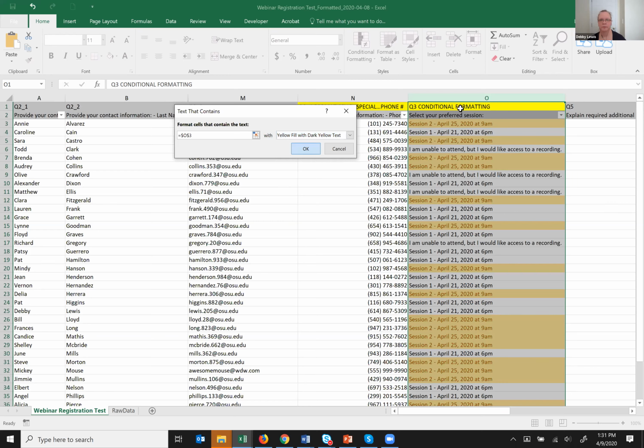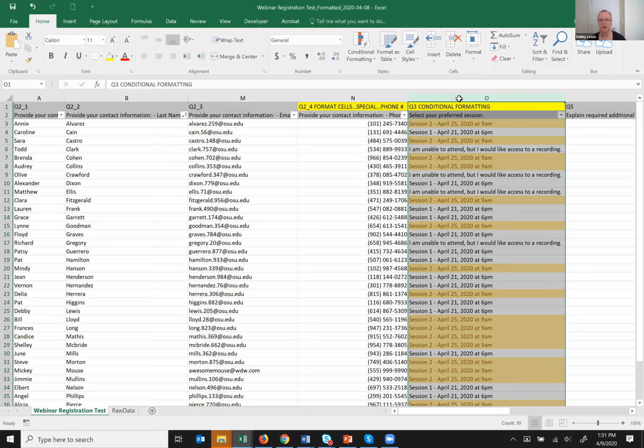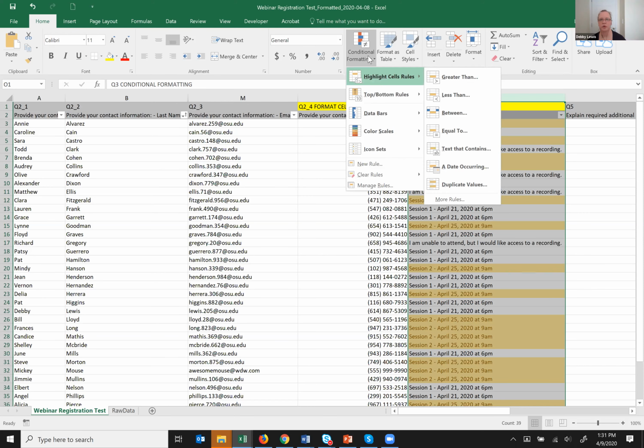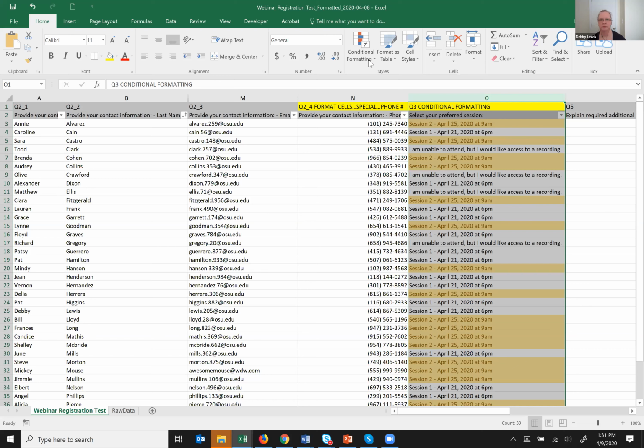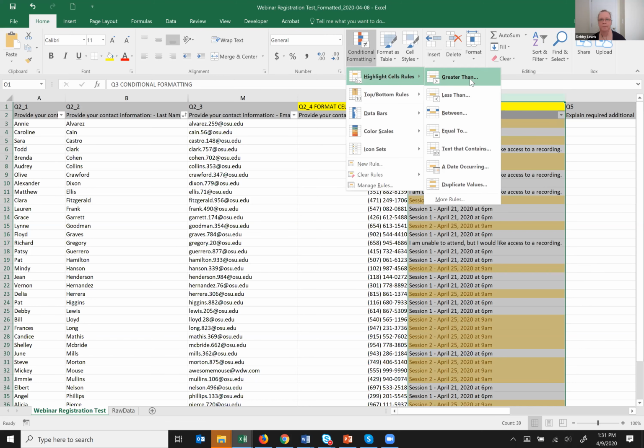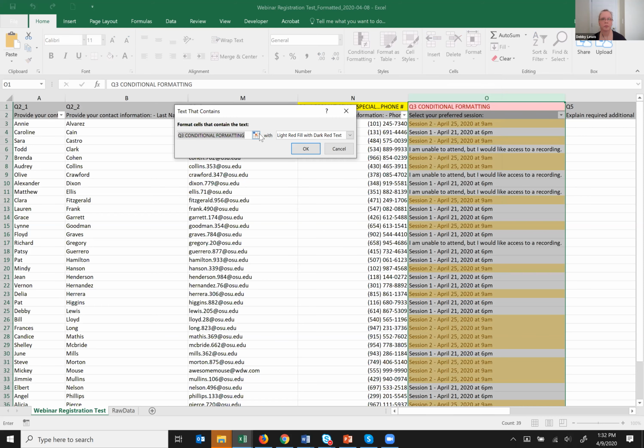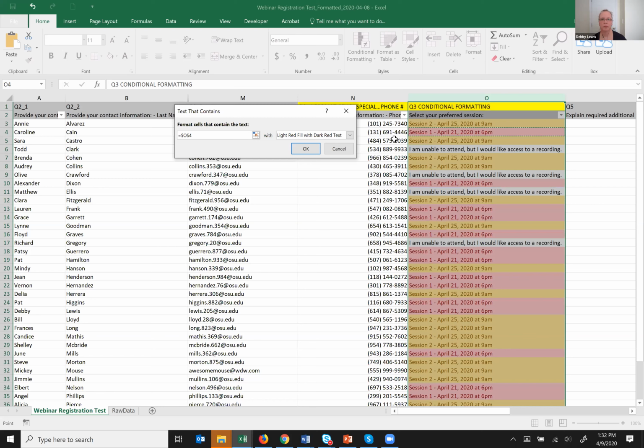And then I'm going to do that again so I can get a different color in there. So if I do conditional formatting, I highlighted the session 1, April 21st.